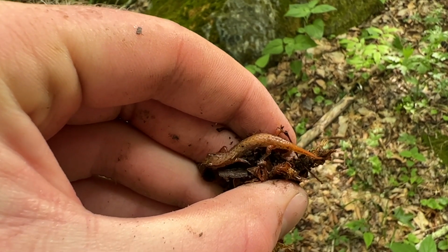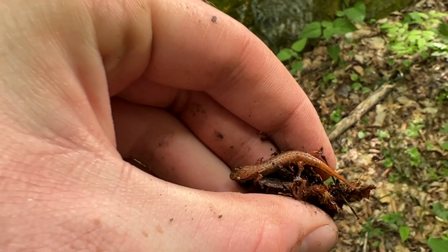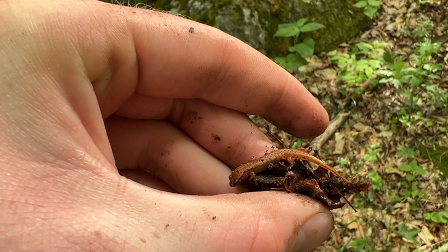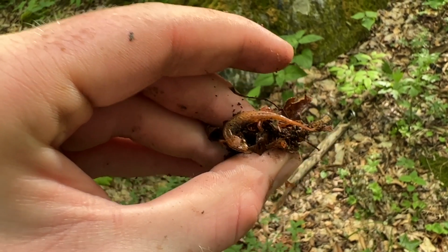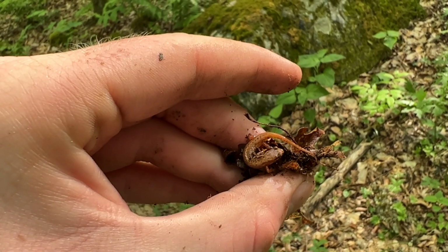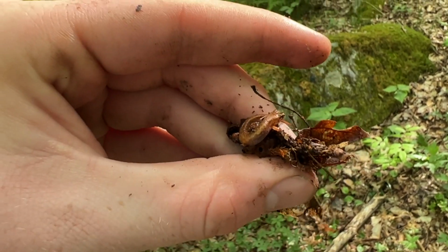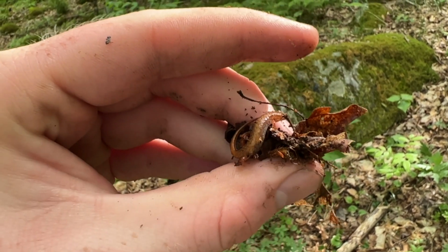All right, so next salamander looks like that first thing I called a dusky salamander, which just popped in my head. I think there actually is, I think they're called the northern pygmy salamanders around here. And I wonder if that's what these guys are. That would be cool, because that would be another lifer for me. I think that might be what they are. Like I said, I do not have a field guide to look this stuff up, so I'm just going to have to research this later when I'm editing the video. That would be really cool if that's what these guys are, but obviously we'll let you guys know in the name tags. So I'm just going to take a photo and let this guy go.